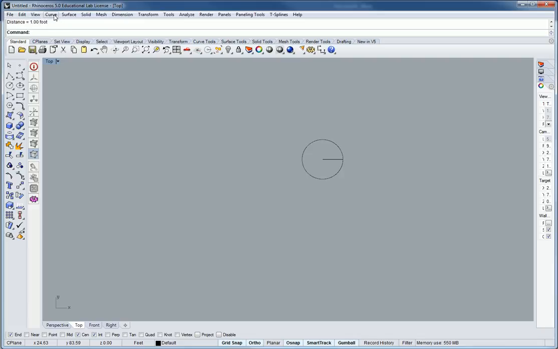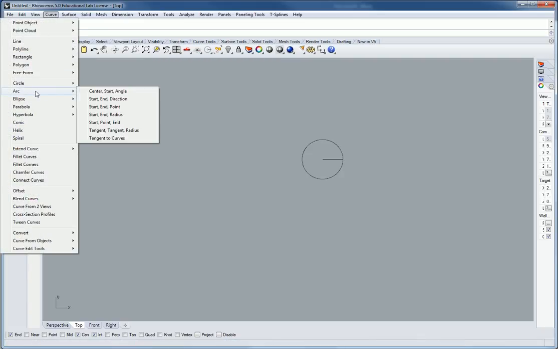So let's go up to curve and arc and see what we have there. So we have center, start, and angle; start, end, direction; start, end, point; start, end, radius. It doesn't seem that we have the ability to draw an arc that is a certain distance long, at least I'm not finding one in there.